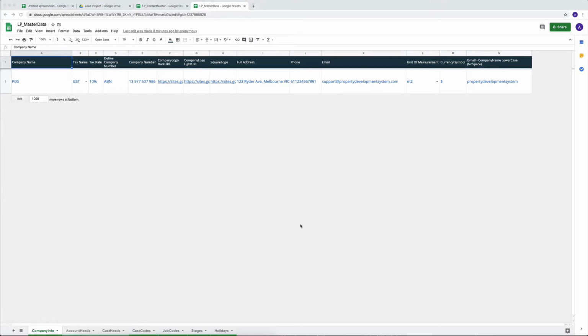All you need to do is talk to your accountant, find out what are the account heads that function behind all the different cost codes and cost heads that you use. You need to know the broad categories of your cost heads and all the detailed cost heads that you would want to track and budget for in any kind of budget.